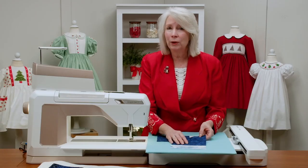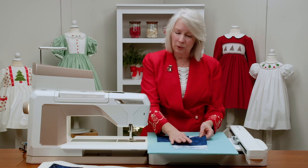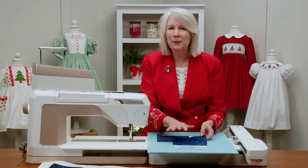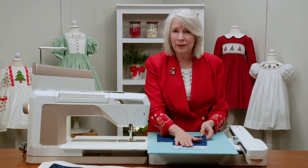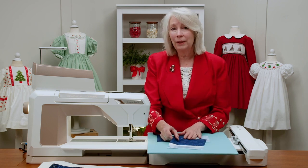So we're going to do 4 of these, everyone. If you want to pause now or whatever, just to do your stitching, that's what we're going to do. We're going to do 4 of these, and then we're going to get ready for our next step.